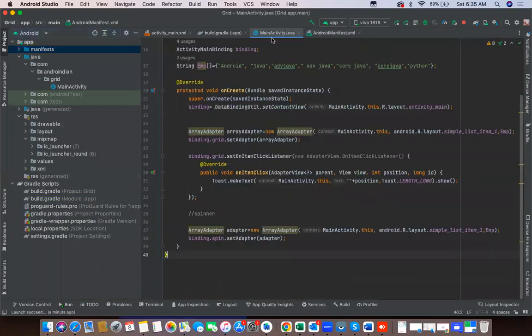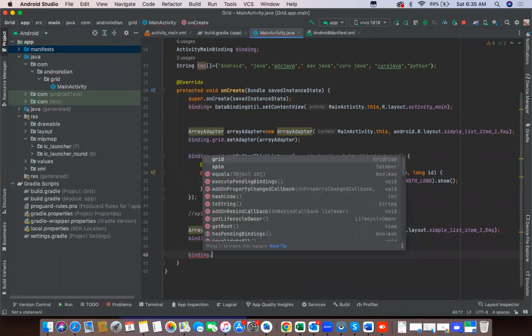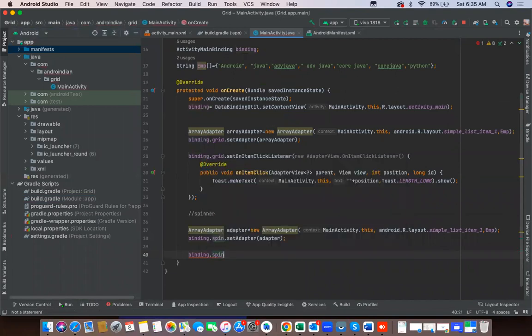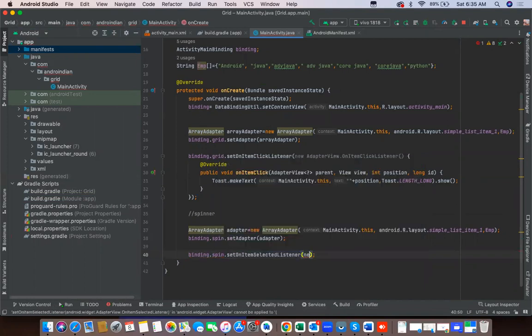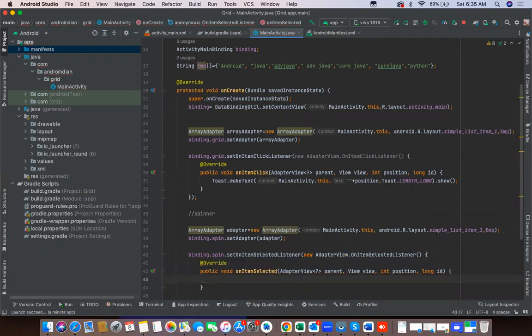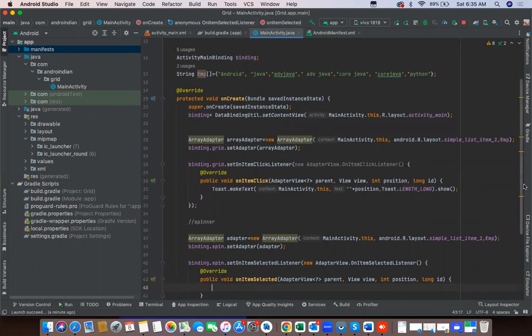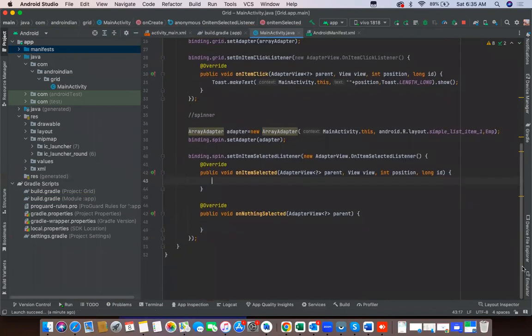So this is for spinner. For spinner also we'll apply a listener, that is binding.spin.setOnItemSelectedListener, a little bit different listener. So why is this a different listener? It is an on item selected listener.